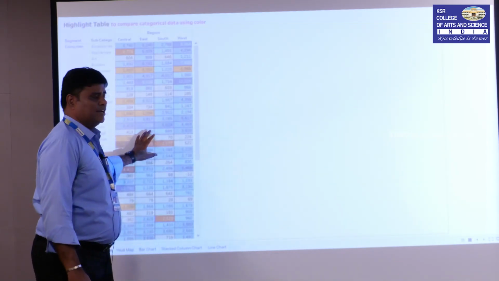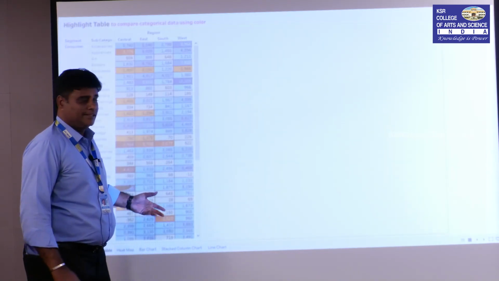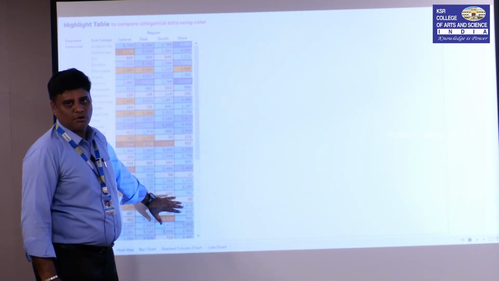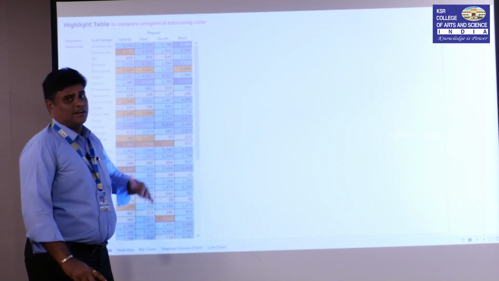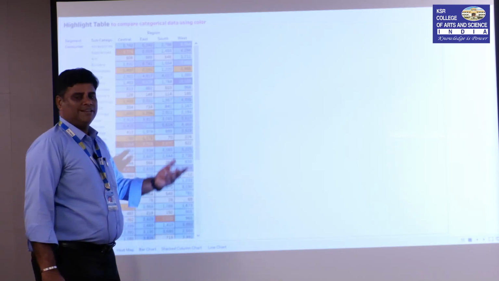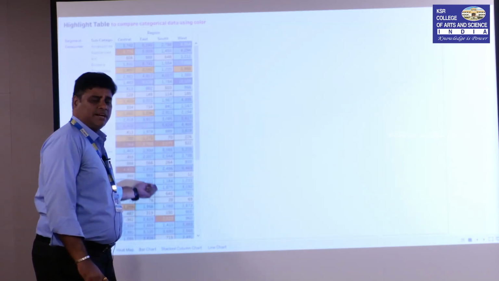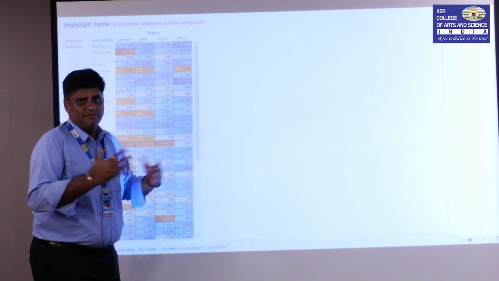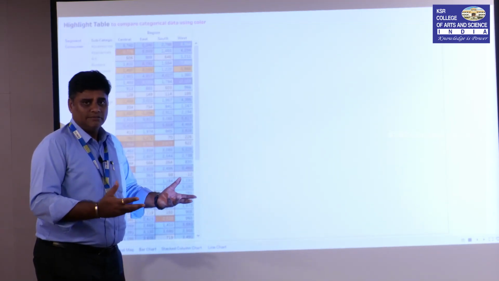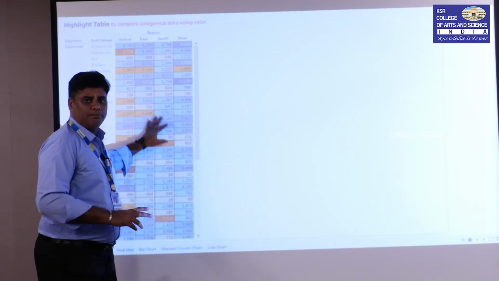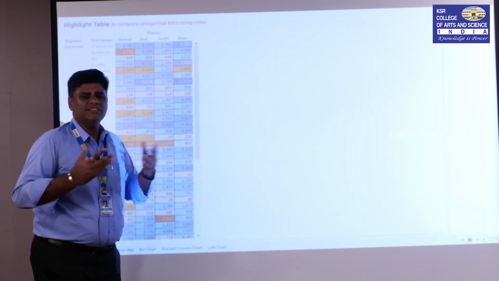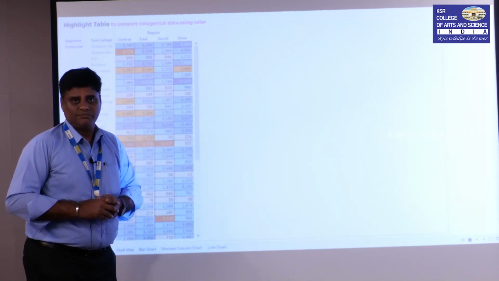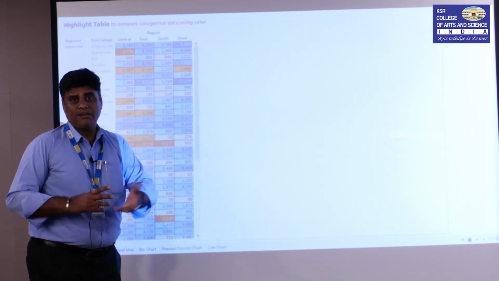I am not clicking any color here. These are automatically generated based on the sales as well as the profit, and I can change the color if I want. There is a color option. I can select a variety or combination of colors, and immediately those colors will be applied here, because companies may have their own color combination for their better understanding.